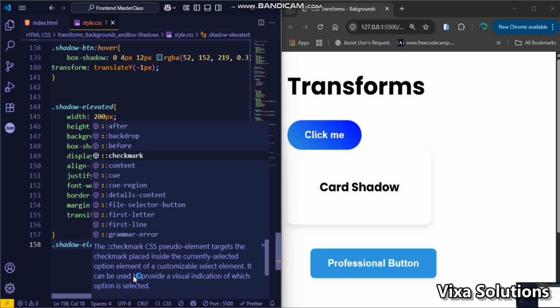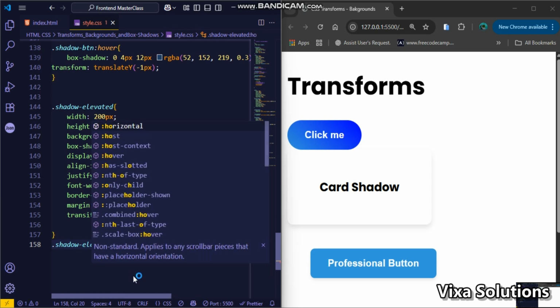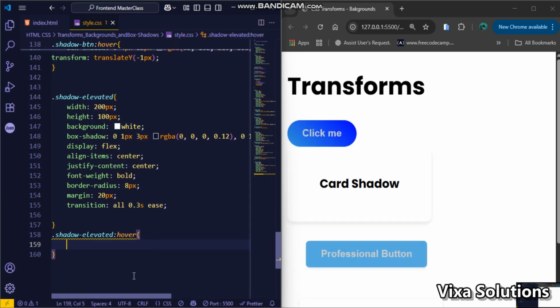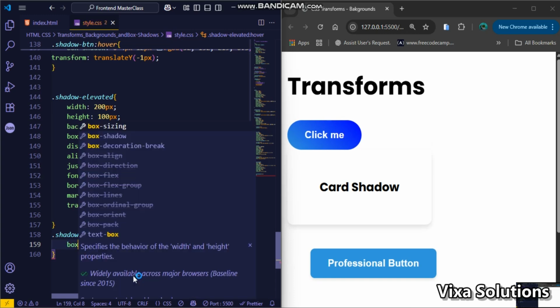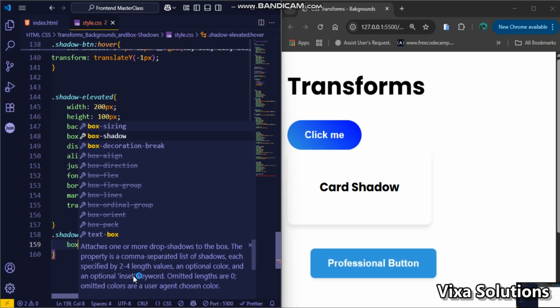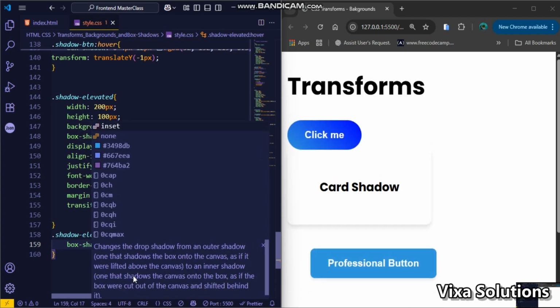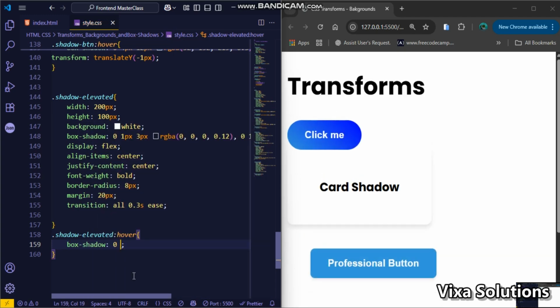So hover, okay. So the box shadow, the first parameter should be 0, 14 pixels, and then 28 pixels with this.